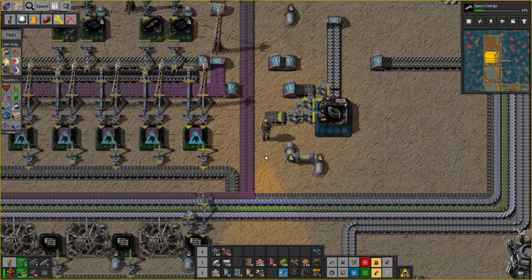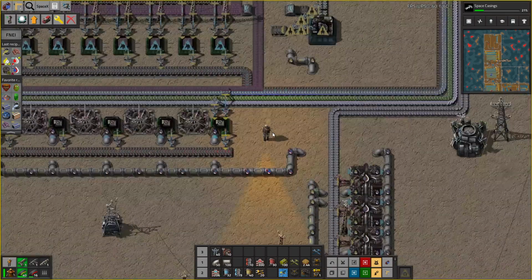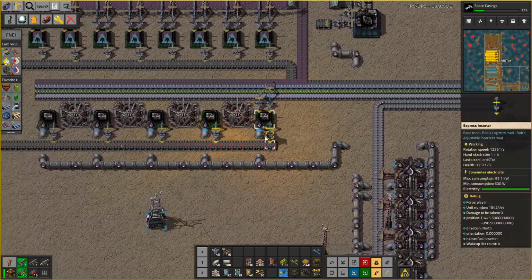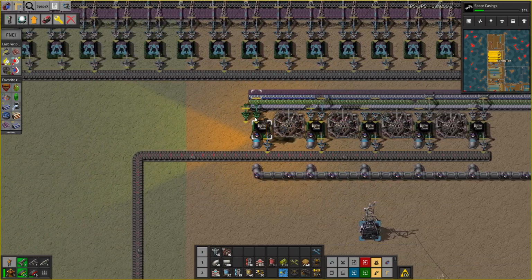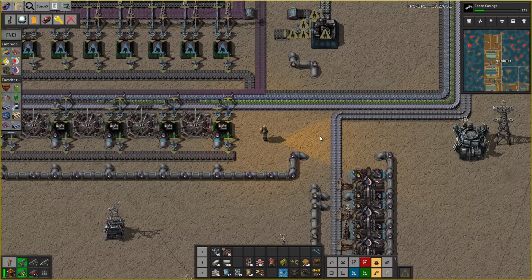Okay. Oh, and why is this slot struggling? Why for... Oh, you don't have any of these. Okay. And yes, the green circuits are probably flowing way too slow. So that probably needs a faster belt as well.